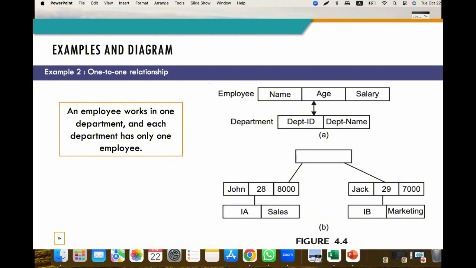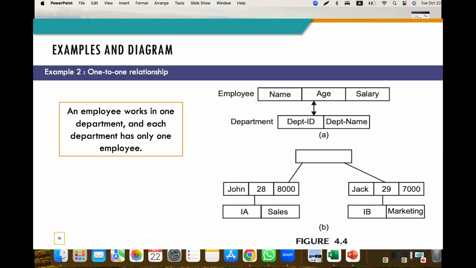The next one is the one-to-one relationship. In a hierarchical database, an employee works in one department and each department has only one employee. So this is an example of a one-to-one relationship.